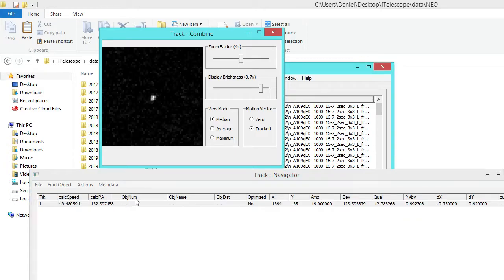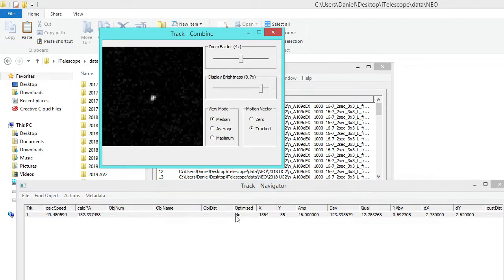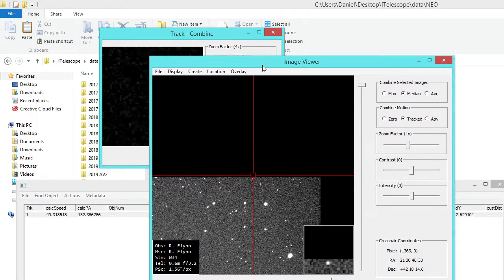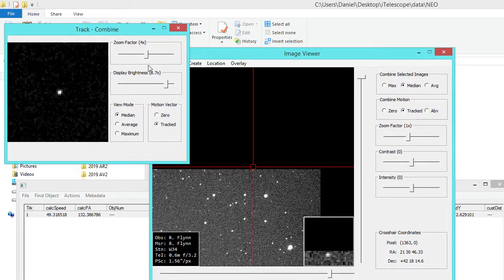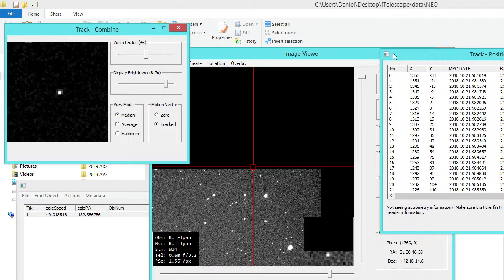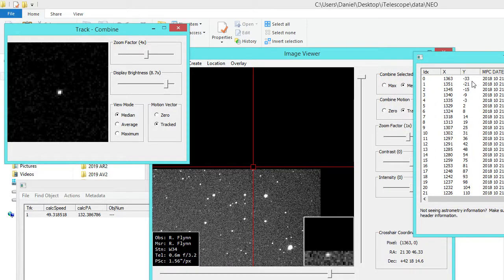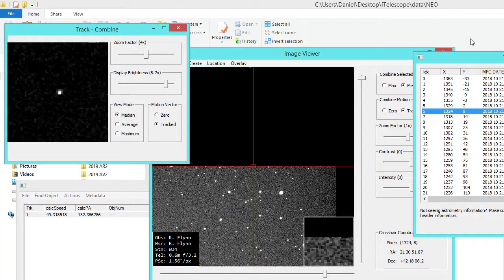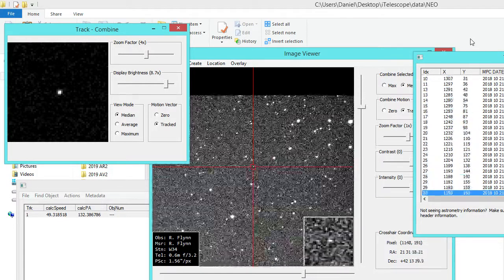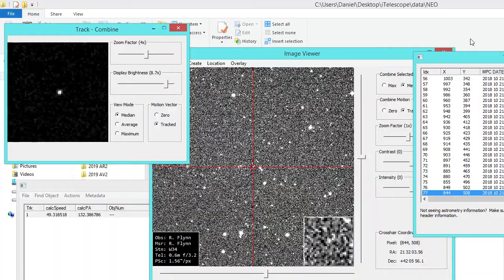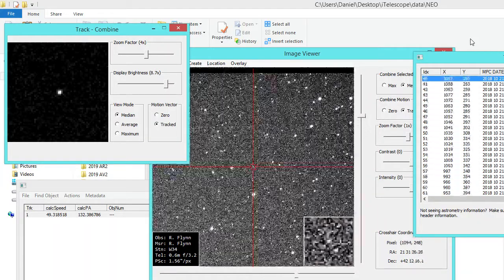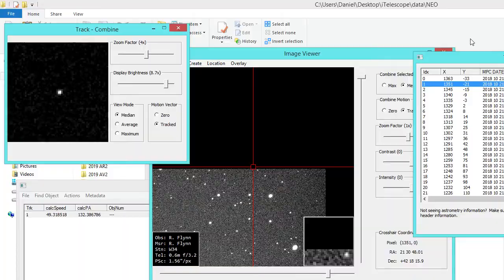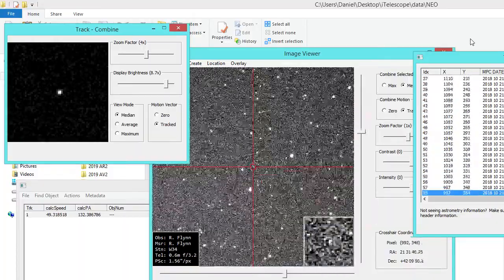I'm going to go ahead and load up the star catalog and optimize the track. Before I create the observations, I'll just show you the image sequence here. As you can see, the negative numbers for the Y component indicate that the object was outside the field of view for these first few images. And then finally it entered the field of view, and you can see it progress through the field of view there.